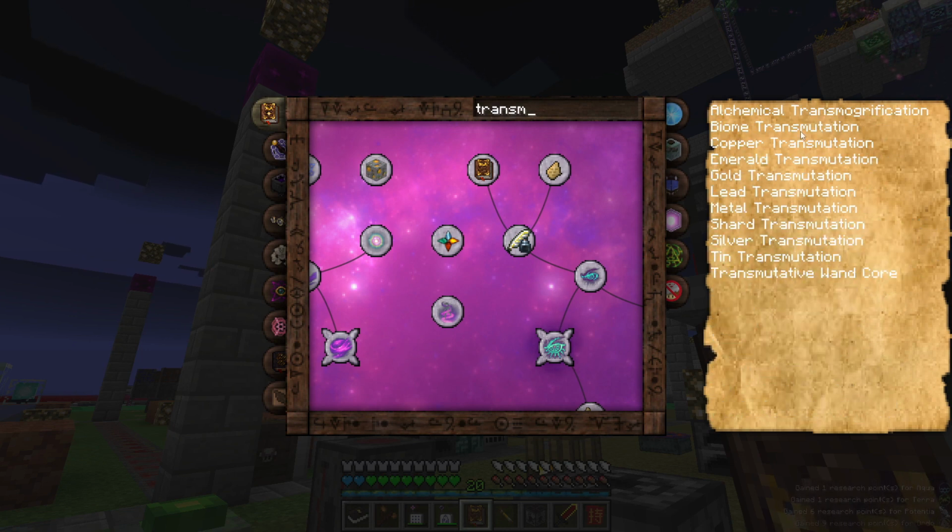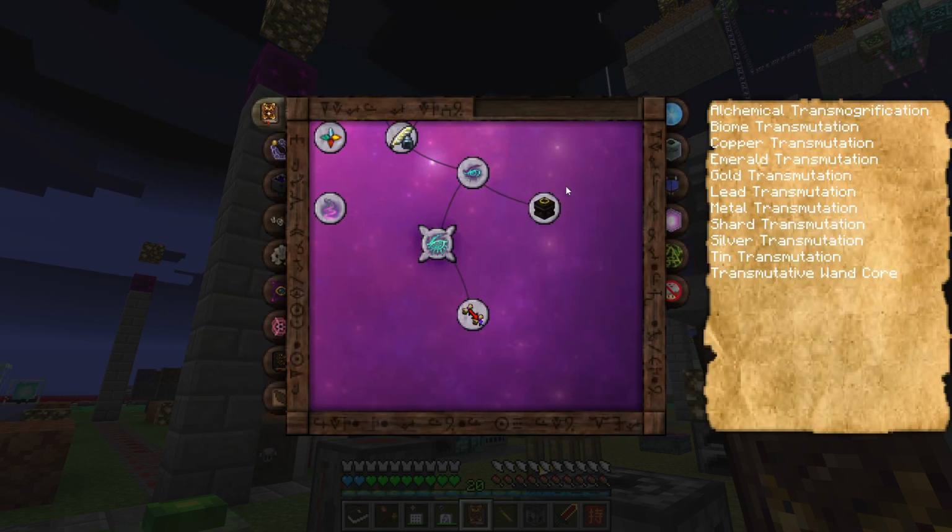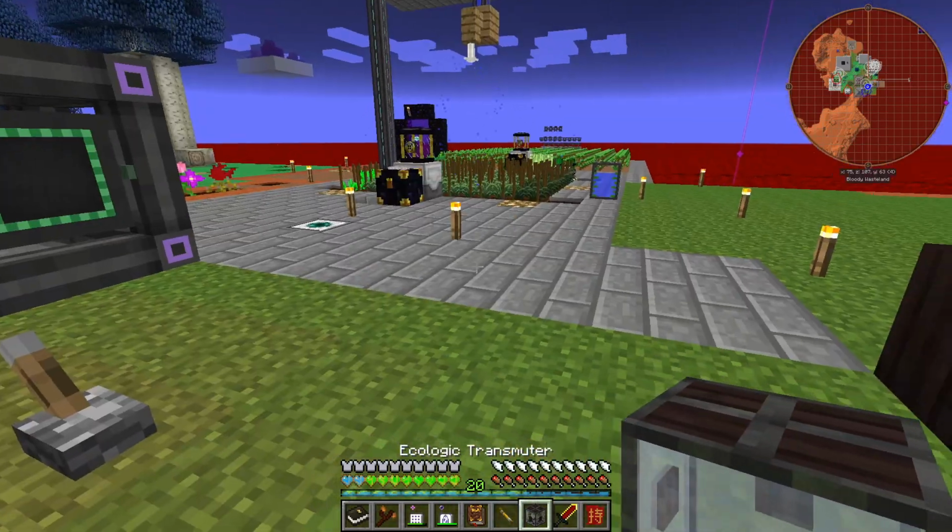Biome Transmutation. If making an excessive amount of Ethereal Bloom, you've decided to make one that uses energy instead of precious metals to gradually change the surrounding area. By right-clicking the transmuter, you can select the type of biome from Magical Forest, Eerie, or Tainted Land! Tainted Land! This is definitely what I want to use.